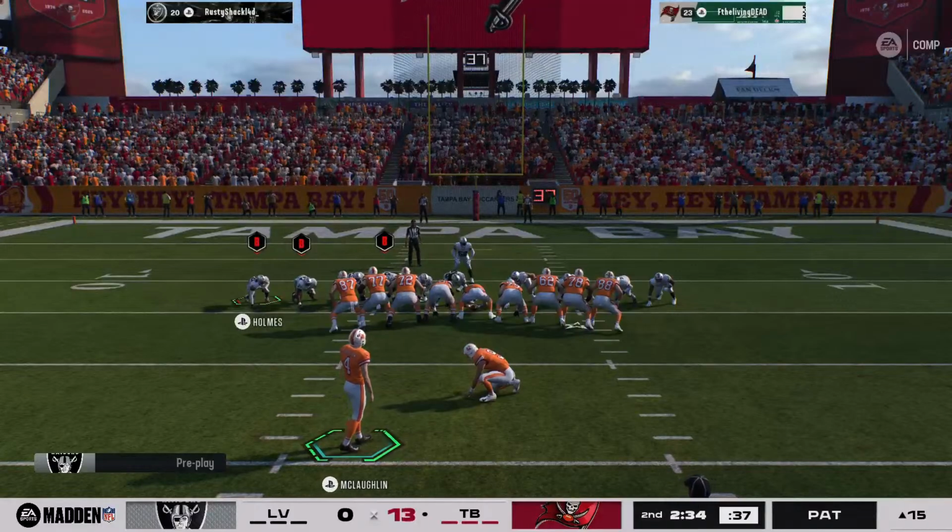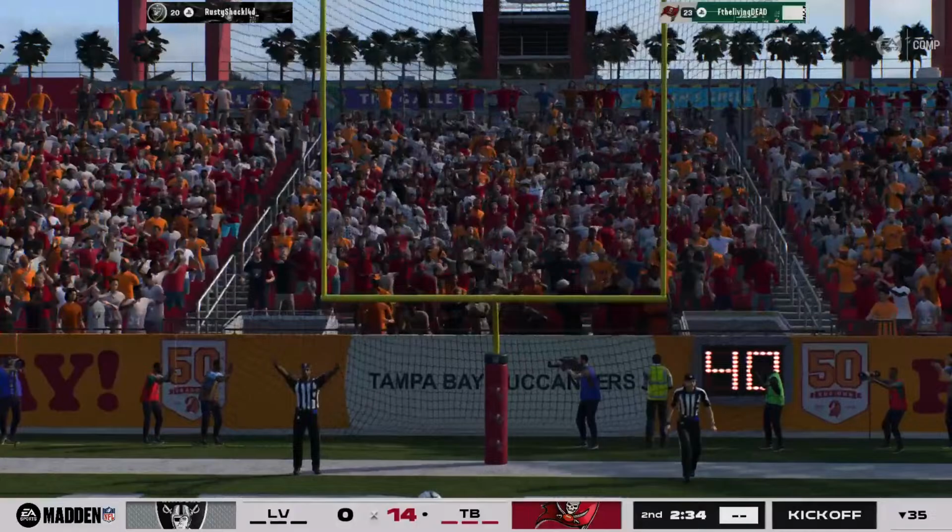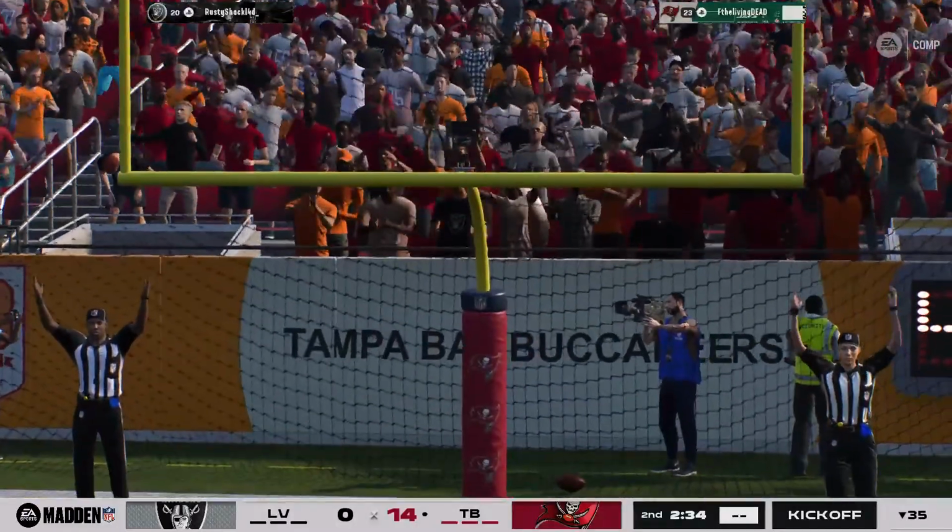McLaughlin attacks on the extra point. Extra point set right down the middle, and the Buccaneers double their lead to 14.